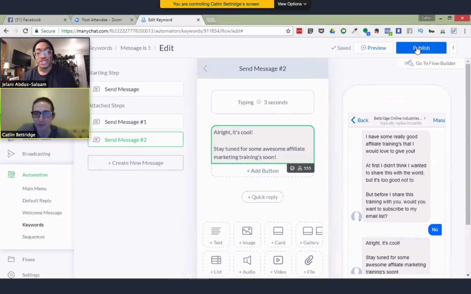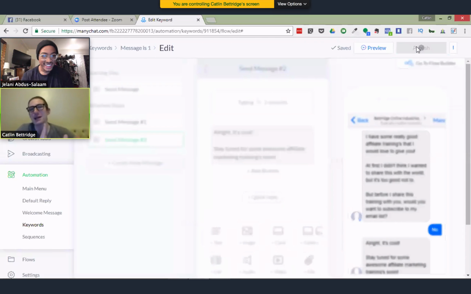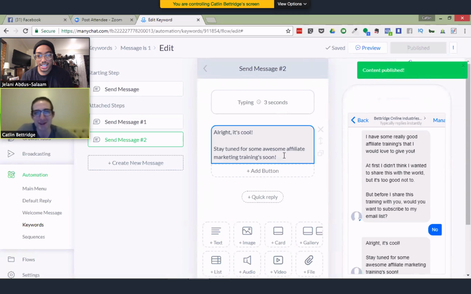Definitely join Catlin's group. But in the group, I actually posted a link to my chatbot, and I saw so many people from there. I asked, how did you find this bot? How did you find me? And they're saying Catlin's Facebook group. It's funny. You added a tag for everybody. Yeah, exactly, like came from group.